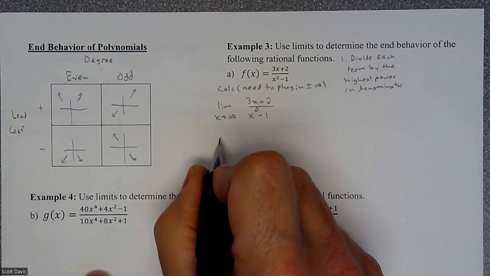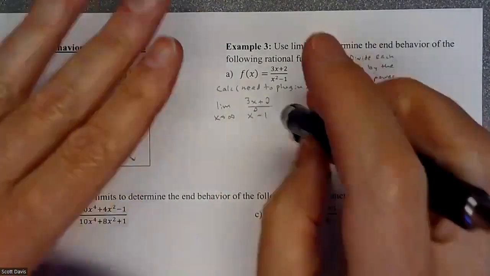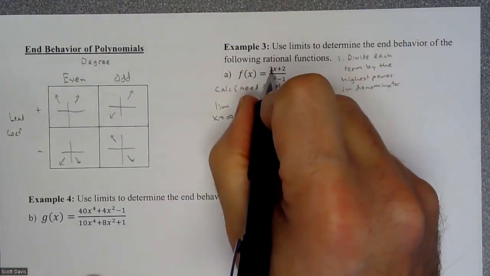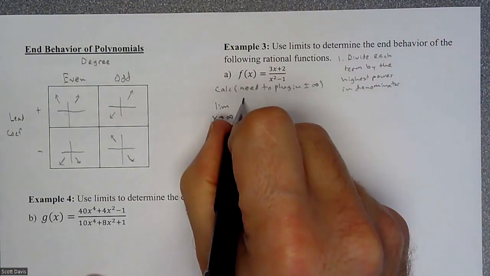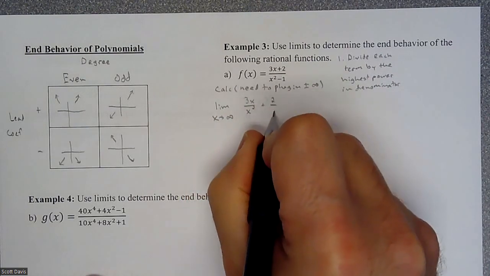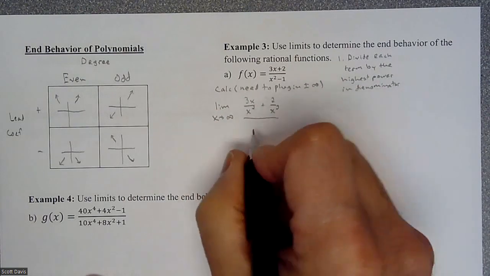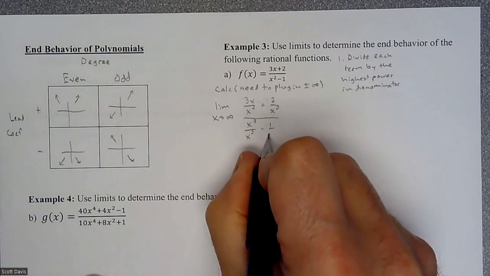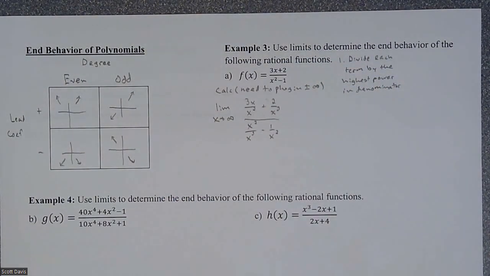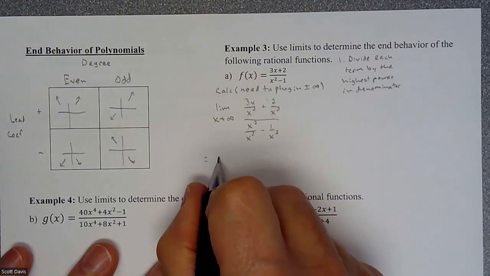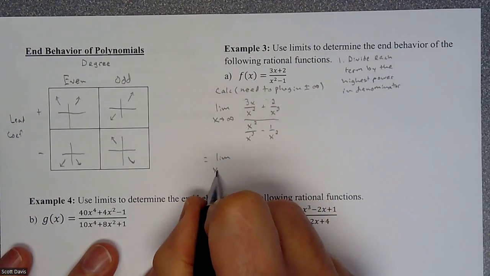So we are going to rewrite this thing right here. We're out of space. We're going to take every single value and divide it by x squared. So this is going to be 3x divided by x squared plus 2 divided by x squared, over x squared divided by x squared minus 1 over x squared. We're just manipulating it. It's kind of like distribution; we distribute to everything. So we're dividing everything.